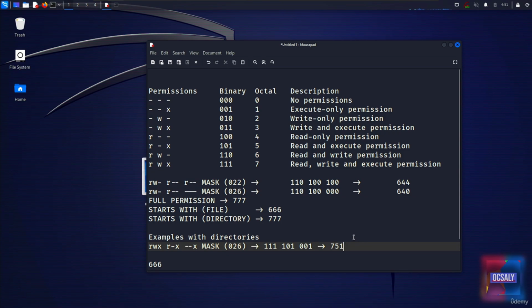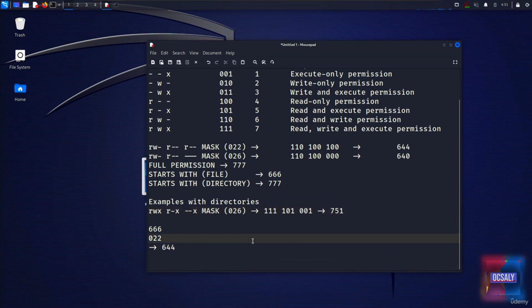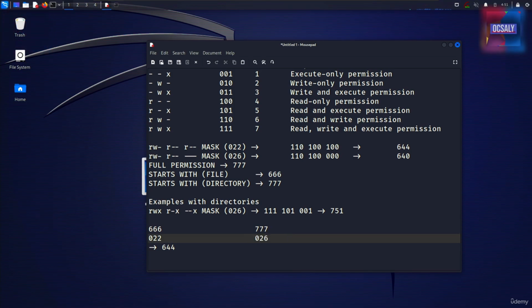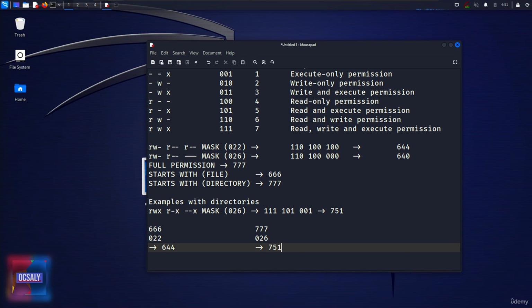So that is the directory permission setting. Actually, let's prove that. Now we take 777, and after that we subtract 026, and here we would have 7, 5 and 1. It's proven.